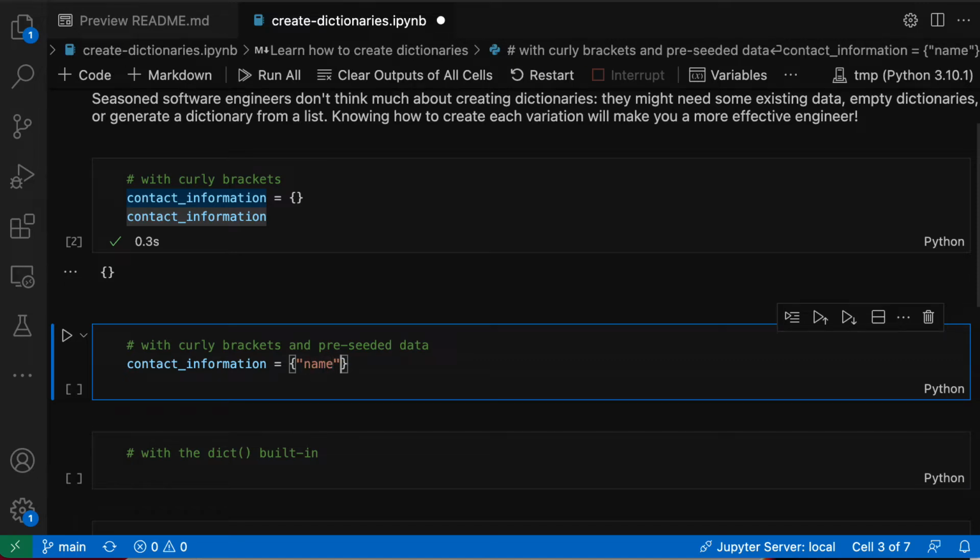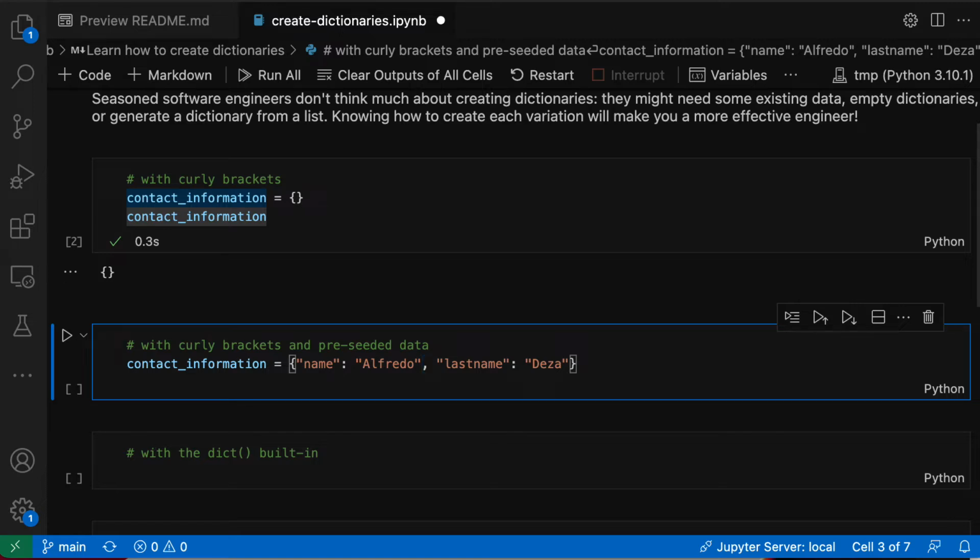The colon means assign this value to this key. In this case the key is name, and the value for this key is Alfredo, so that's my first name. We can say last name is another key, and colon again, and that's my last name, Deza. I'm separating these two things with a comma.